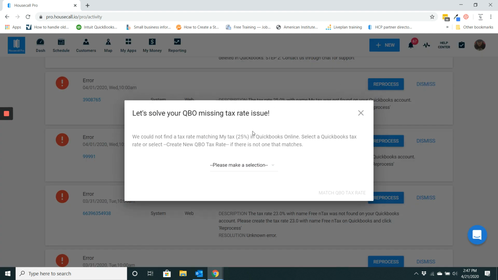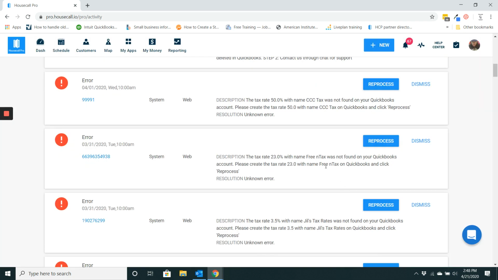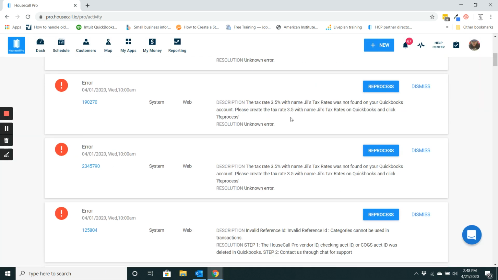And it's going to come up with this little box telling you that it's missing the tax rate and it needs you to go ahead and enter. So what you need to do is go ahead and click Create New, and then create new QBO tax rate. Okay, and then as you can see, that invoice has now been sent over into QuickBooks Online.